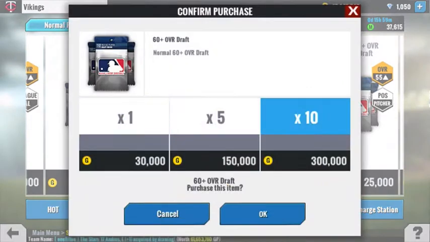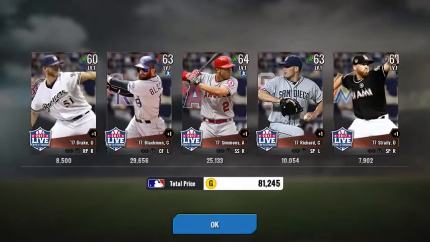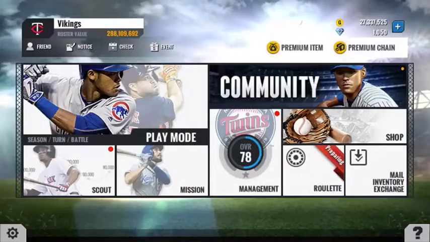Now for our last 10 packs. All right, so we got another Cespedes. All right, so now it's time to go build this squad.